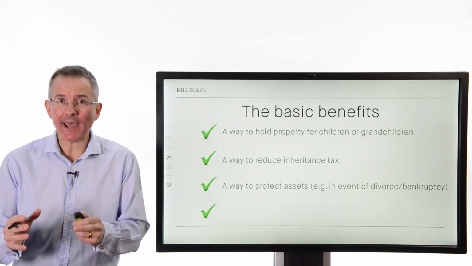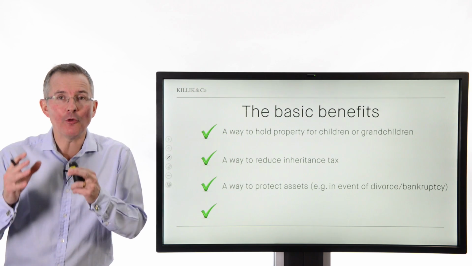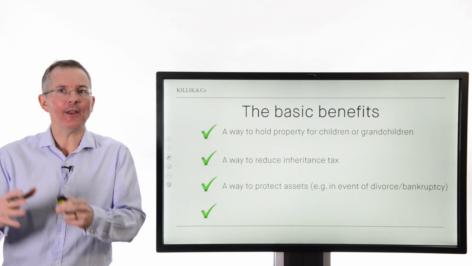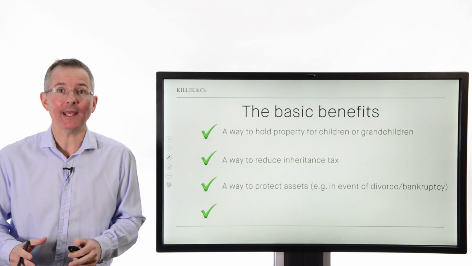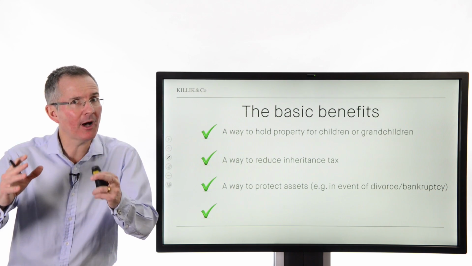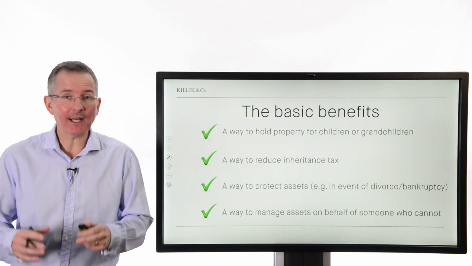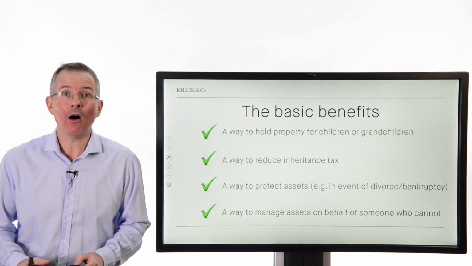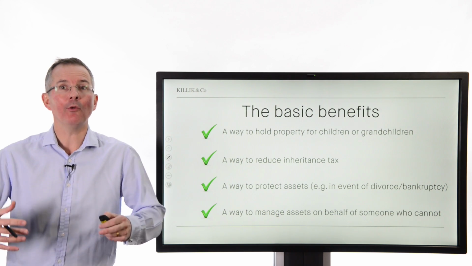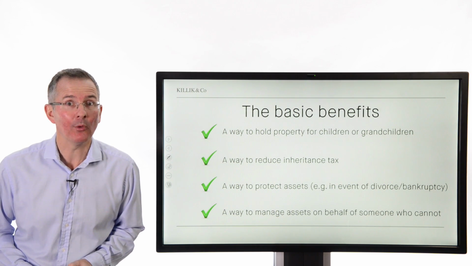Thirdly, it can be a way to protect assets. This can be a good way to protect assets in the event of, say, divorce or bankruptcy proceedings. So it gives you a degree of third-party protection, if you like, for the assets that are in trust. And it can be a way to manage assets on behalf of somebody who can't. I mean, a trust could be set up for a child that's not yet been born, for example.